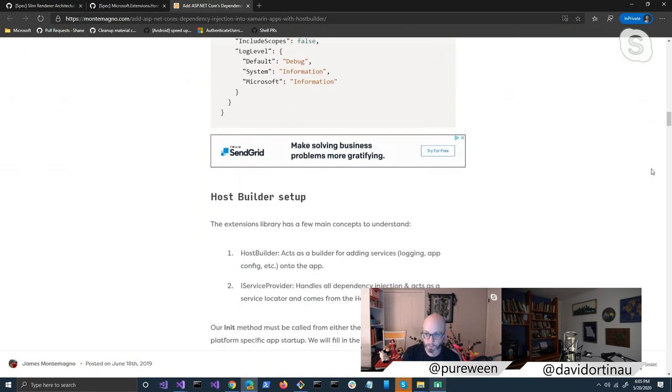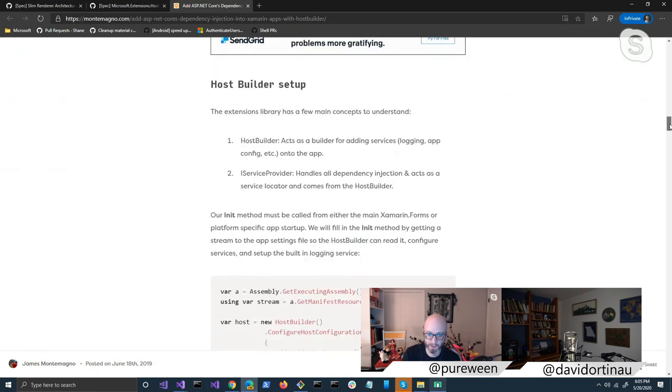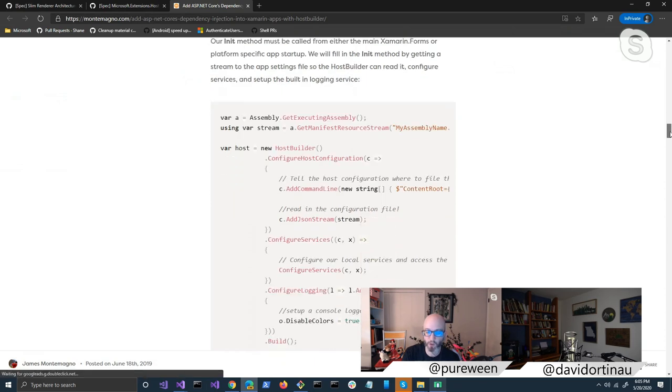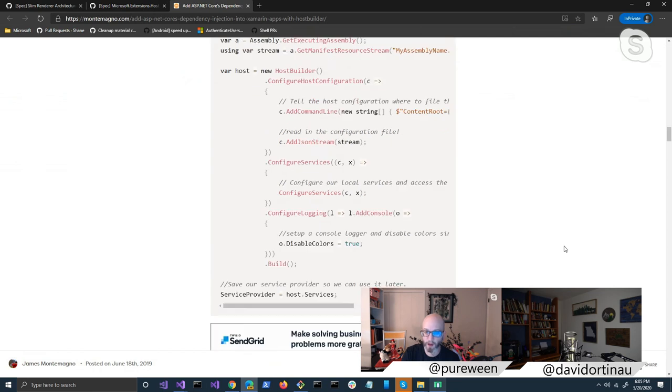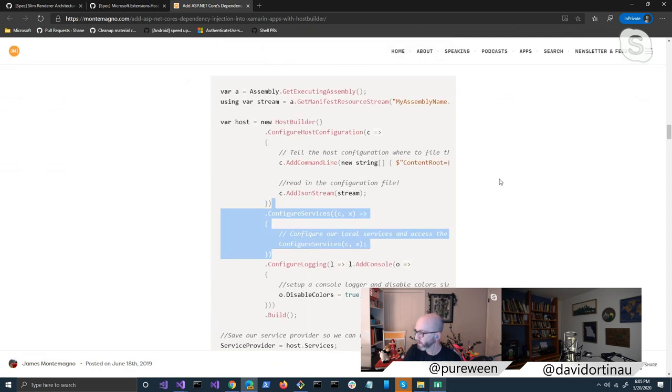The host builder setup has nice features for configuring a lot of the default behavior you get. So you get this familiar behavior with logging configurations and such, and then also the service configuration. The service configuration is what plays into really just being able to tap into the pipeline. So it makes the whole MAUI startup process more pipeline driven, as opposed to just being a little bit random.